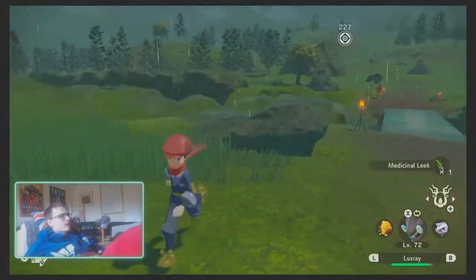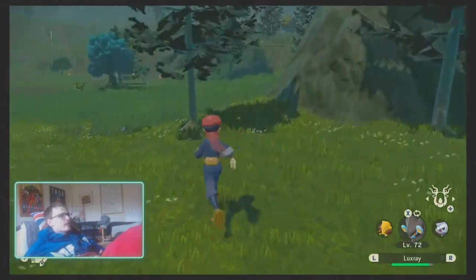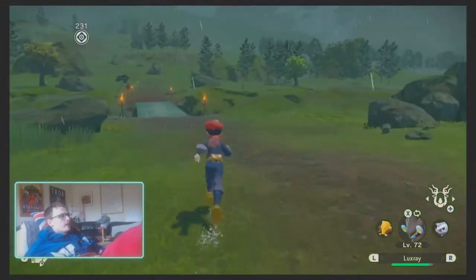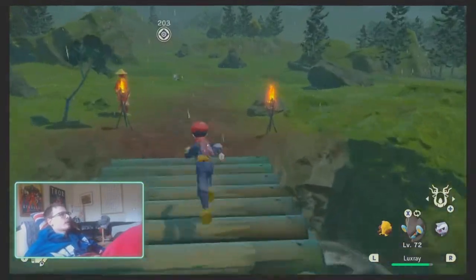Oh, and also there's two types of Pokemon. There's Pokemon that will run away from you if they see you, like that. And there's Pokemon that will attack you. Well, again, that's established in the tutorial.